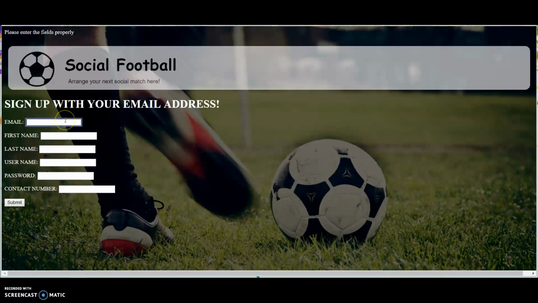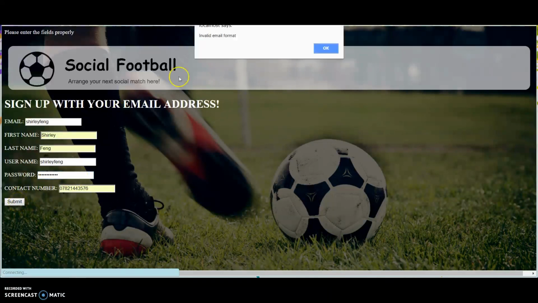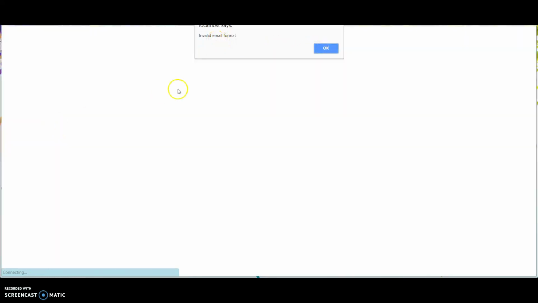Second of all, if I use a username or an email address that's already been stored in the database, for example, Shirley Fang, and username is Shirley Fang, it'll say first of all, invalid email format if it's not in the correct format.